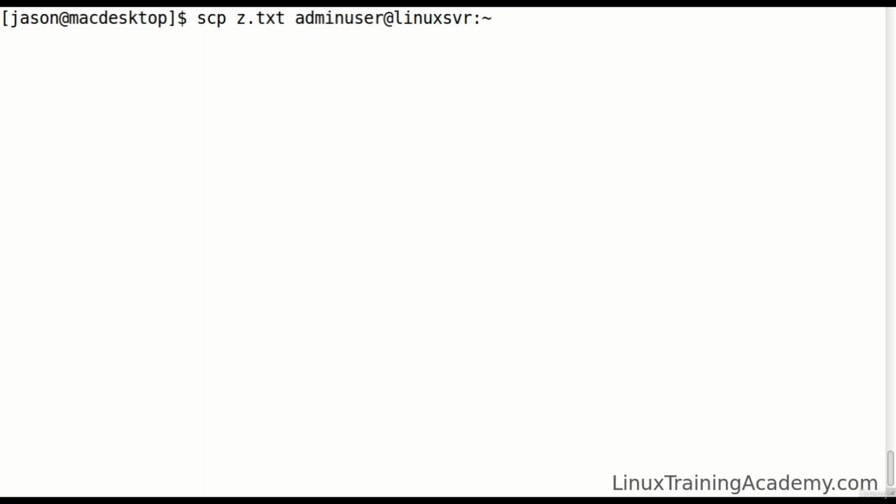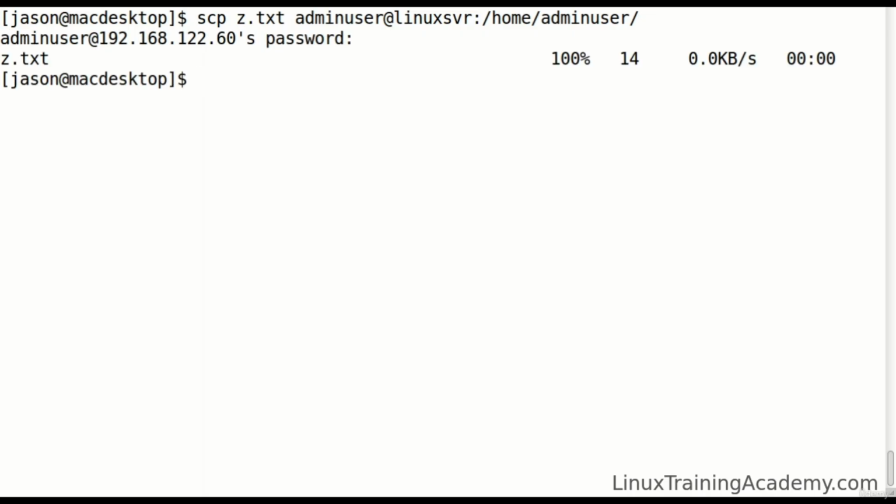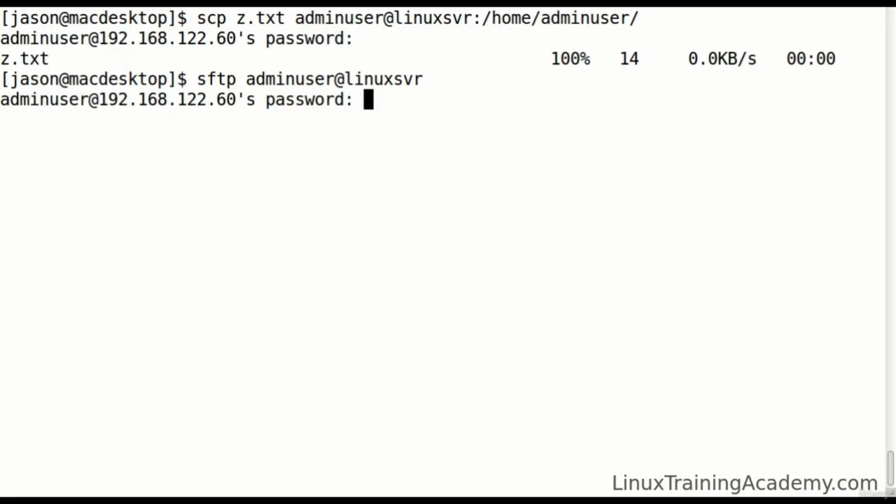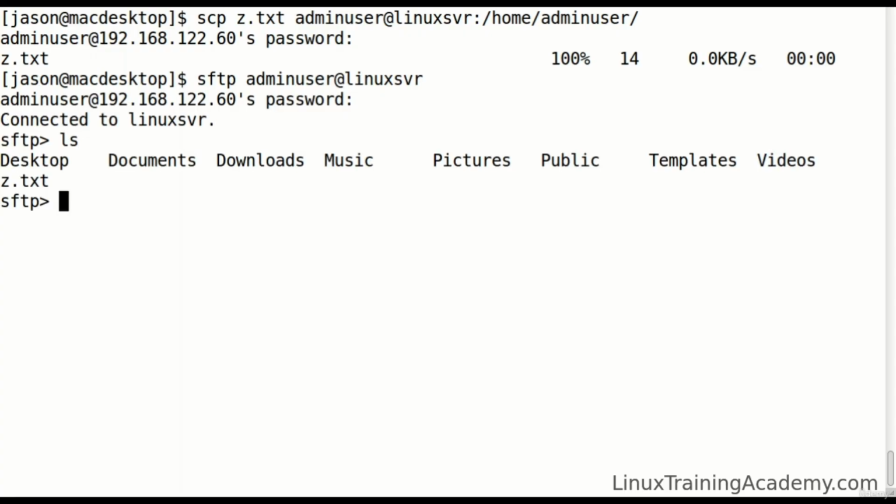Again, we can use tilde as a shortcut for home, or we can even specify the full path. Let's just do that. And let's connect. It's the same with SFTP. Let's connect to SFTP admin user at Linux server. And then you can see that z.txt was transferred.